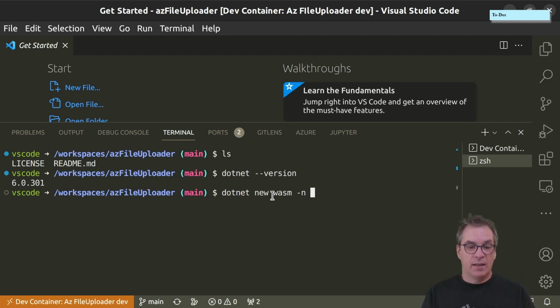would be AZ file uploader, and the folder will be the current folder.